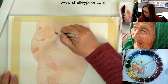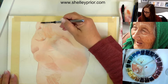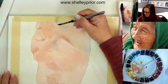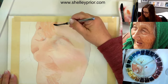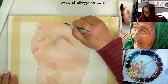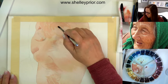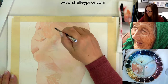And sometimes those highlights make it look quite natural for the creases. So I'm just going to blend this into the surrounding skin. All of this will end up getting a little bit darker, but you can see the highlight areas I'm leaving. Rinse, blot your brush. If you need to soften something, do it right away while the paint is still nice and wet, so you can soften things.